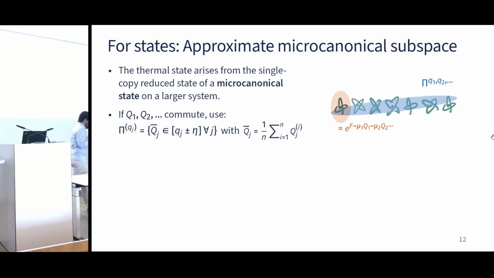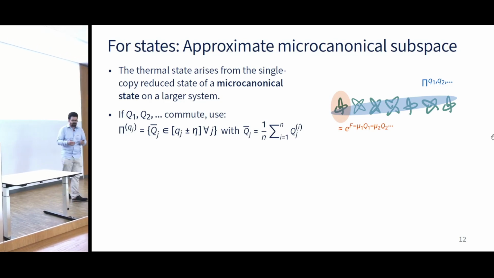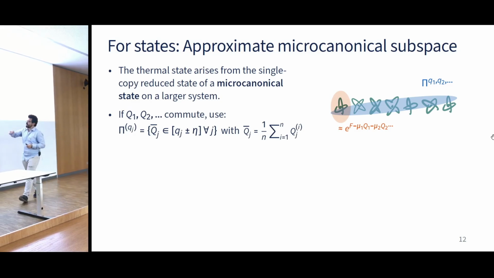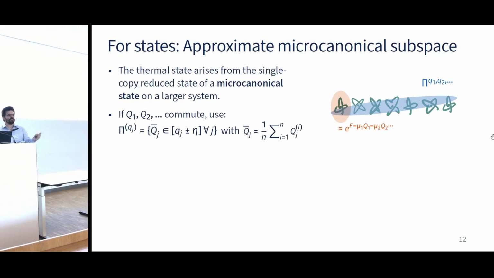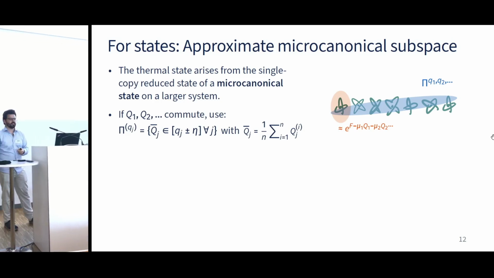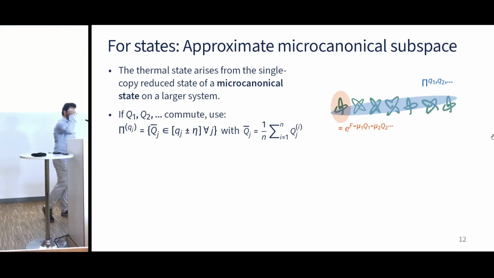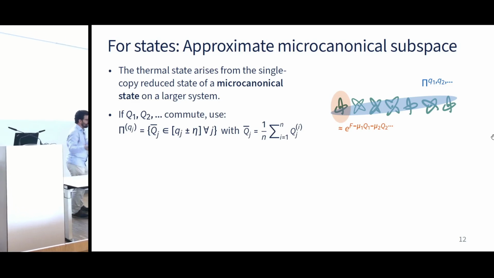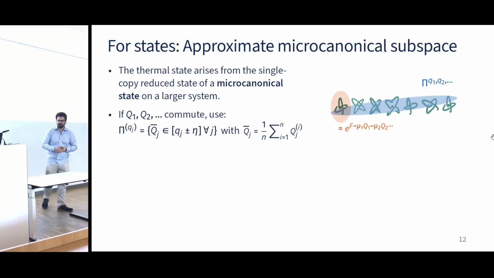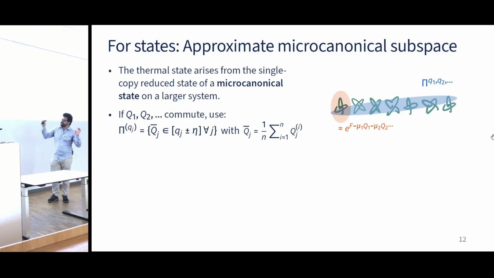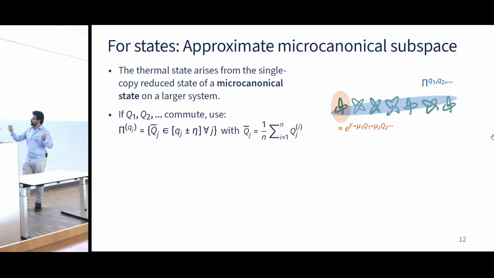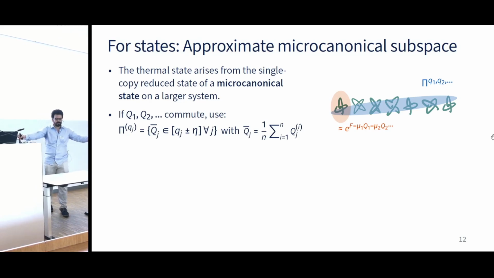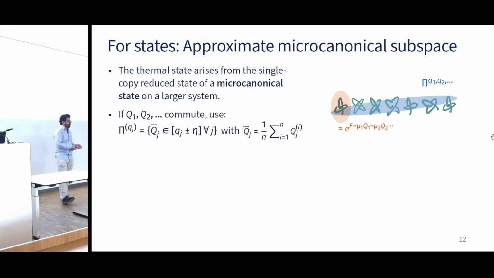How do we construct a microcanonical state for thermal states? First, let's look at the state case just to remember how it works. If I have multiple charges, physical quantities that commute, and I want to define a microcanonical subspace associated with these charges being in a certain definite value plus minus delta, I'll just take the simultaneous eigenspace of all of these charges with those values that I want to constrain. I'm going to look at these, I forgot to say, over n copies of my system. So these are states that have very sharp statistics according to all of these charges.